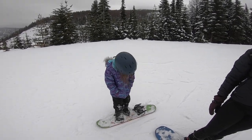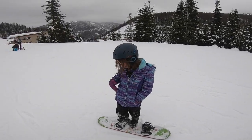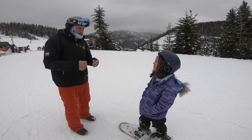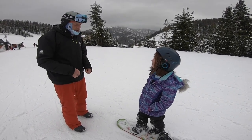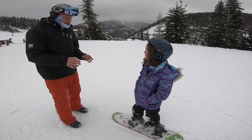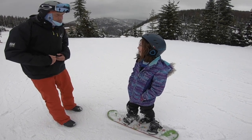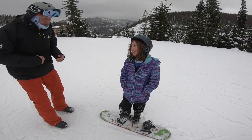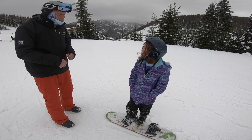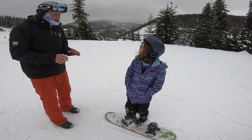All right, so I'm going to take Izzy for a second while Priscilla holds the camera and gets us both in here. So when I first met you and you were up there, you were kind of coming down and the snowboard was kind of getting out of control, wasn't it? So I put you on your backside or the heel, and what did I ask you to do? The belly button. To hold your belly button in. Pull it back a little bit, right. And so what did that do when you did that? I was really controlled. Able to control, right.